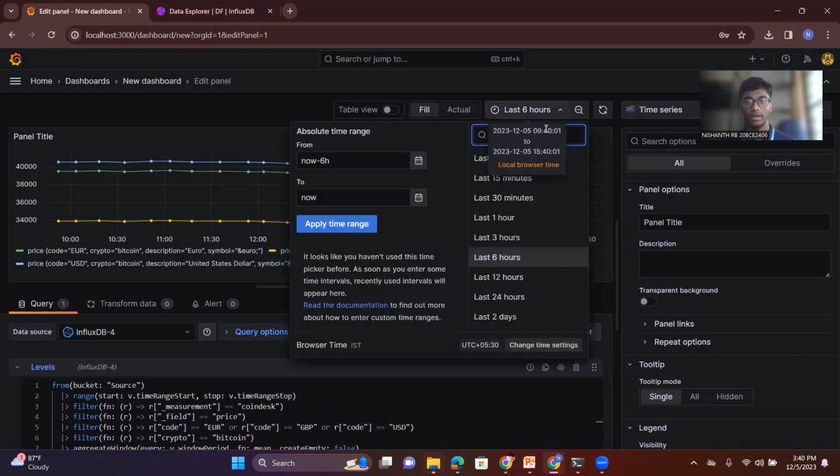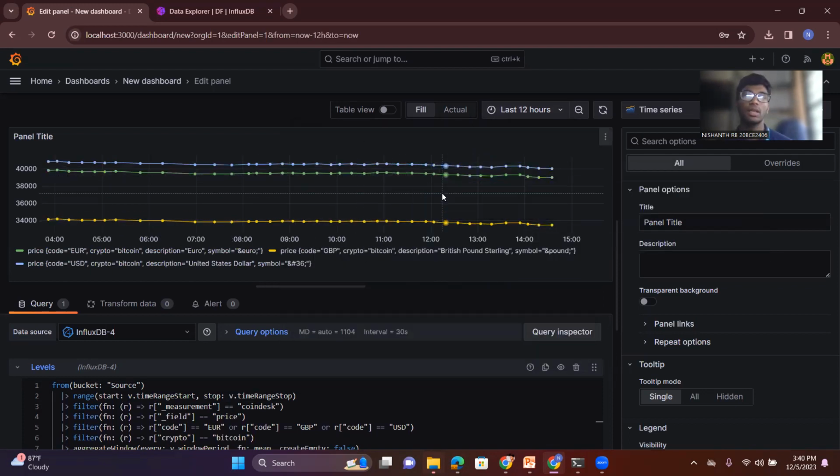Okay, let's look, oh yeah, see here we can see the time series graph of our data, the CSV file which we have inserted into InfluxDB. Here we can see the Bitcoin price in various currencies.